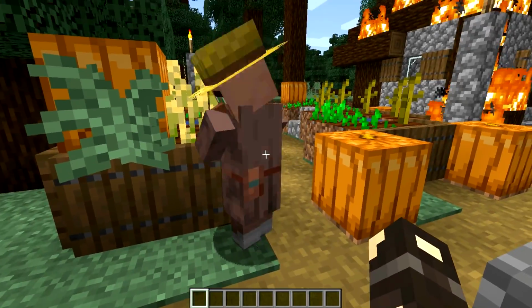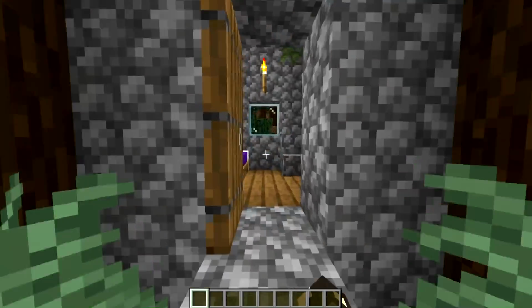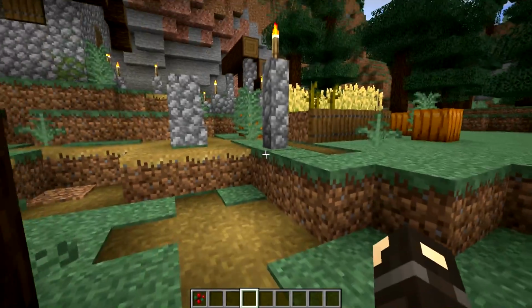You look a little bit like the plains villager. I'm going to leave you to do your stuff. All right. What else have we got here? Okay, we've got some purple beds as well. Sweet berries. Oh, yeah, from the new berry bushes. Oh, I haven't seen the berry bushes yet.